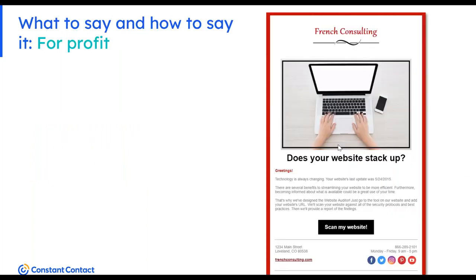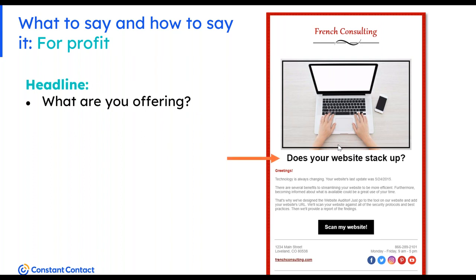Now, one of the things that seems to trip people up is knowing what to say and how to say it. Let's talk about how to structure your email to encourage people to take action. If you can answer these 3 questions for the reader, you can write a persuasive email. So, what are you offering? From a design perspective, this is your headline, and its goal is to stop the reader, pique their interest, and make them want to read more, leading them to your message body.